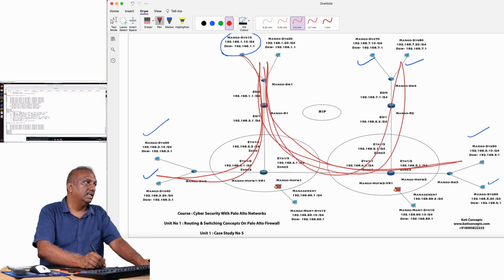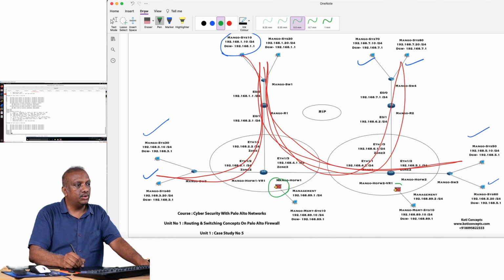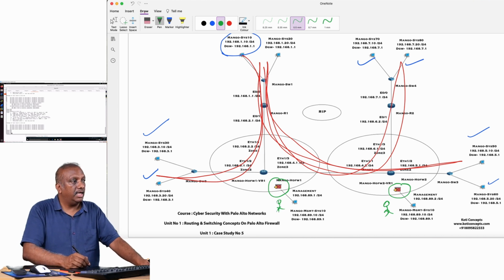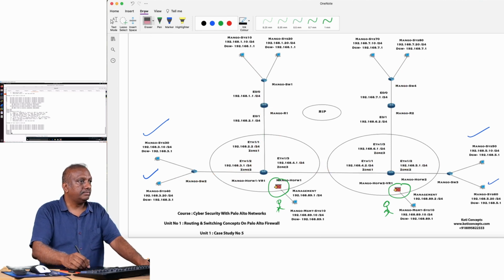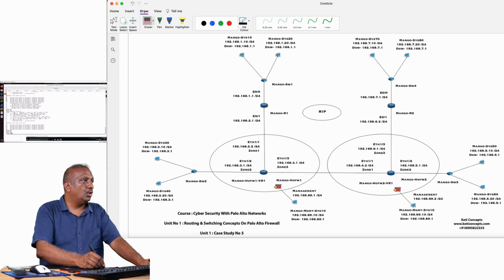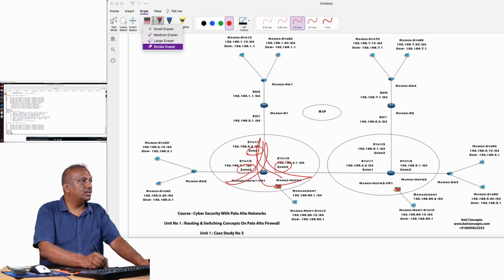But then the security guard here on HO firewall 1 and HO firewall 2 will be dropping the packets, right? So what do I tell the security guard? When the packets are going from zone 1, zone 2, zone 3, in any direction, allow all the packets to go, right?